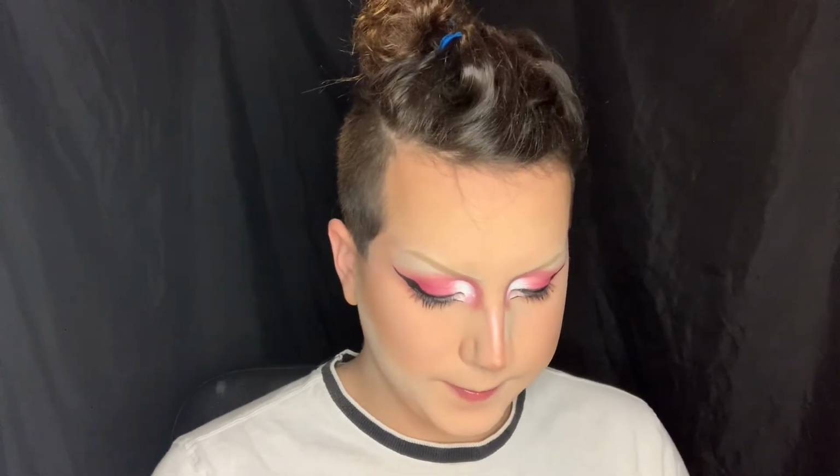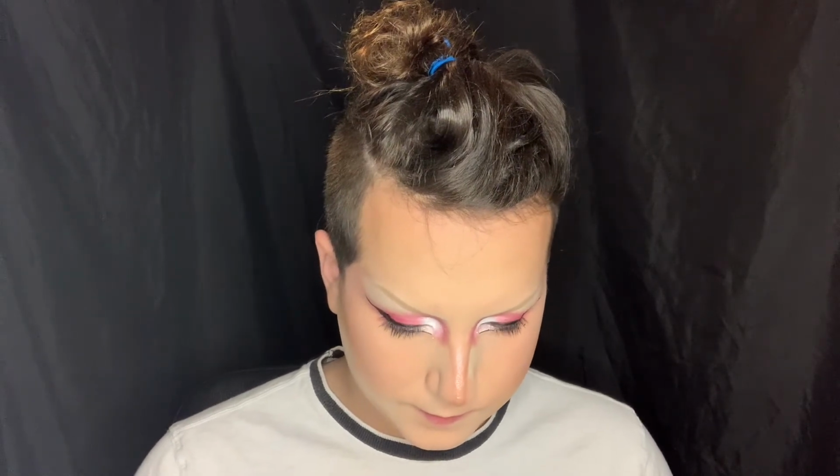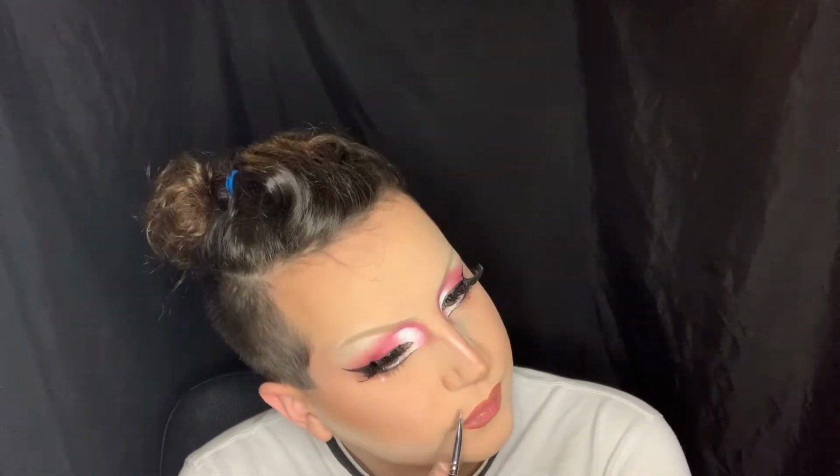And I thought I'd put a couple of these little heart glitters on the bottom of my eye. Some glitter glue. Okay, we have a little bit of hearts. I think we're gonna put on some lashes and then lips. Okay, we're gonna do some soft pink lips. Use my Barbie lipstick.